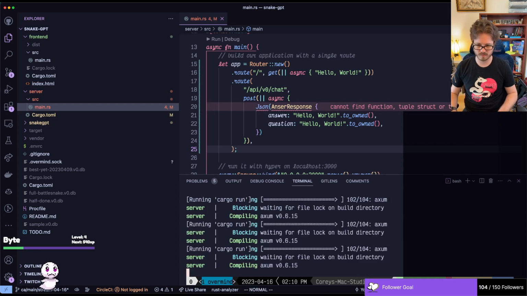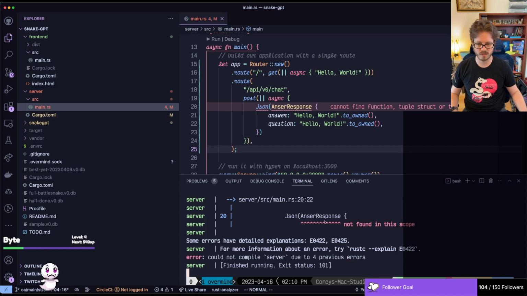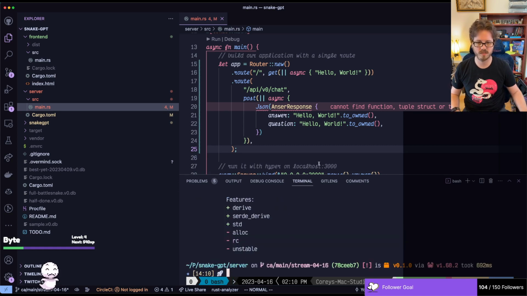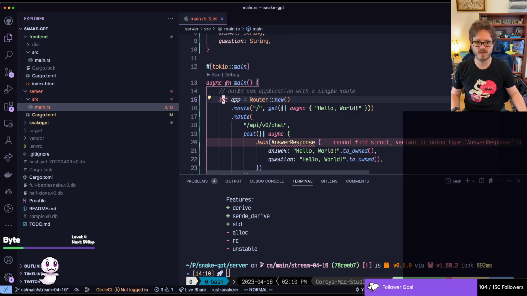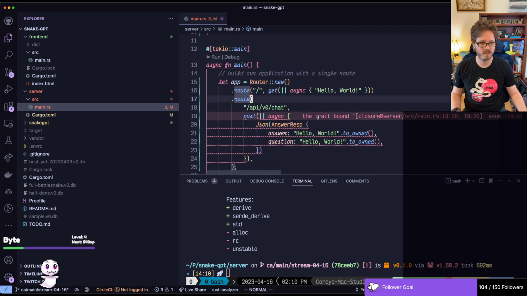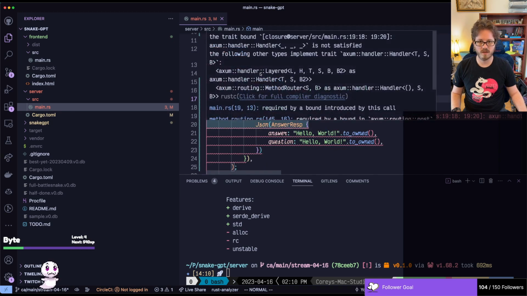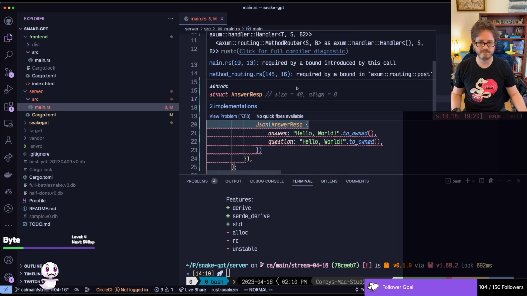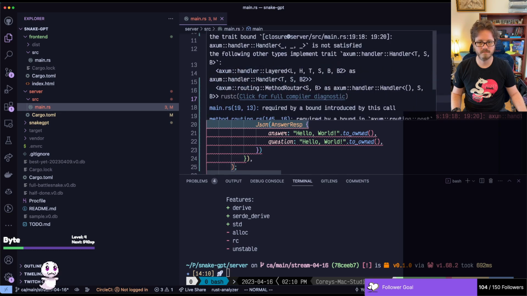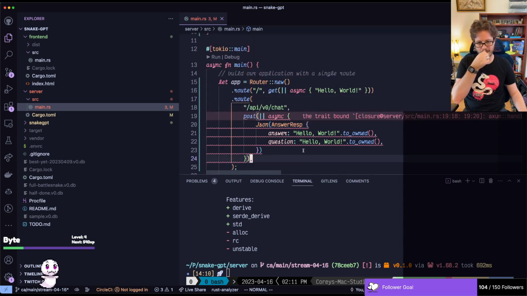Oh, let's bring this down. Answer response, that's a JSON from there. Answer response is right here. Resp is all I called it. I'm not actually sure what that's about.